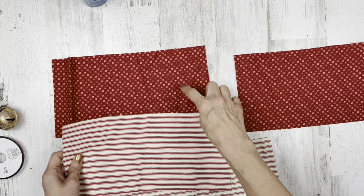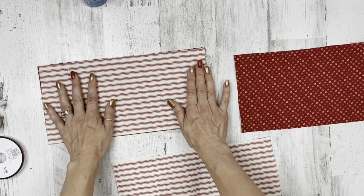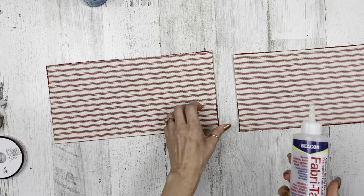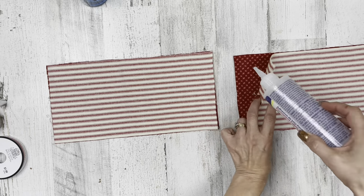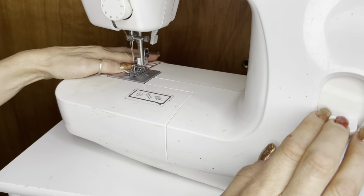Okay, so to put it together, you want to put right sides together. You want to take 1 stripe, 1 polka dot, pretty sides together. That's what right sides together mean. If you're a gluer, you're going to glue down 1 short edge of each of those sets of fabric. If you're a sewer, you're going to sew down 1 short edge on both of those sets of fabric. So I'm doing that now.